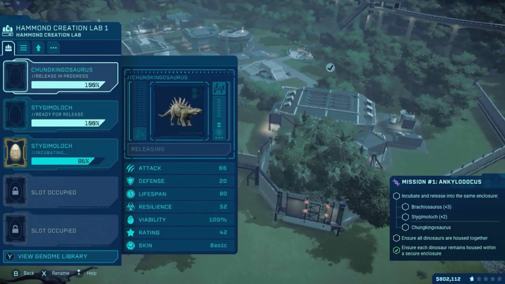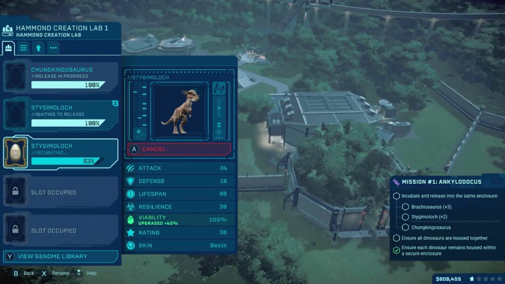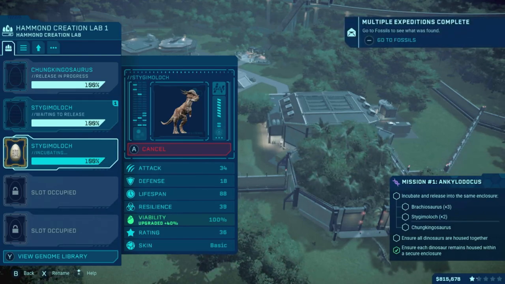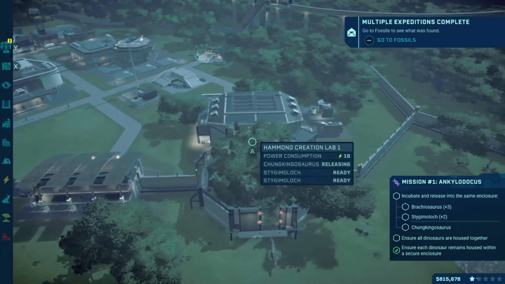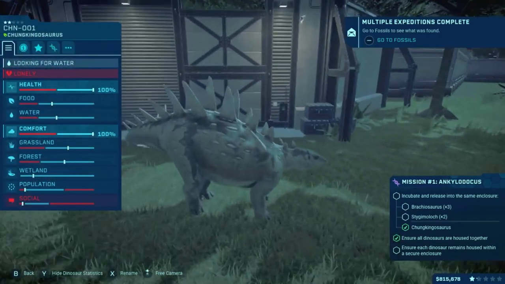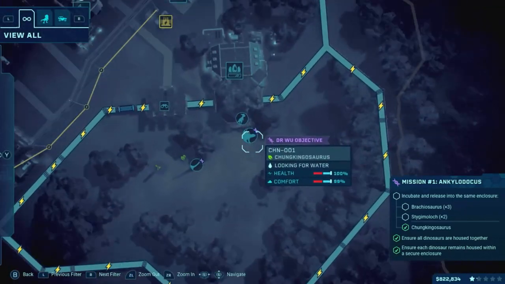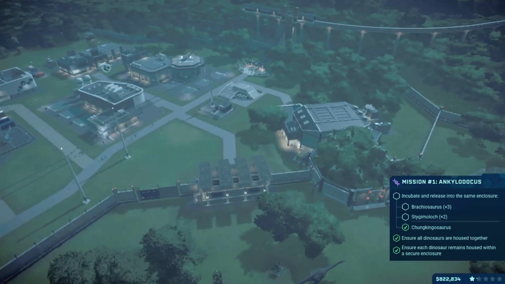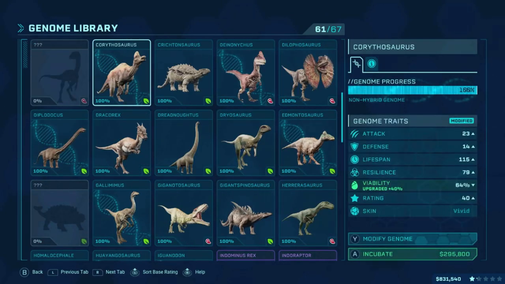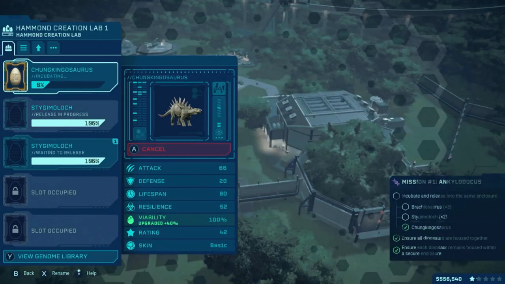Chungasaurus, Stiggy Moloch, Chunkingasaurus, Chungi. I sound like I'm going to hurt myself. Okay, there we go. That's fine, multiple expeditions. I was going to say, these guys need more than just one, right? Like, I need at least for the chunkies. How many? I need two. Okay. That's not too bad.